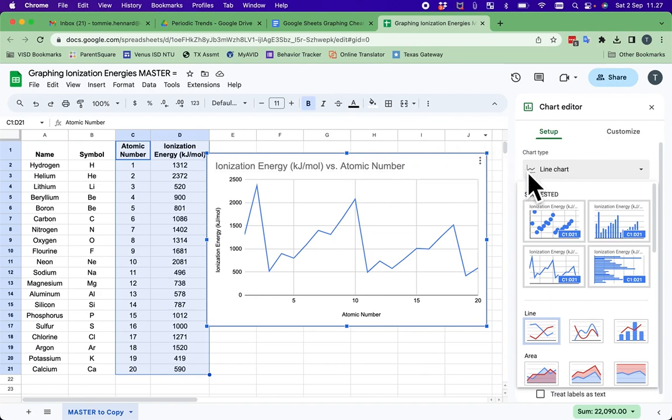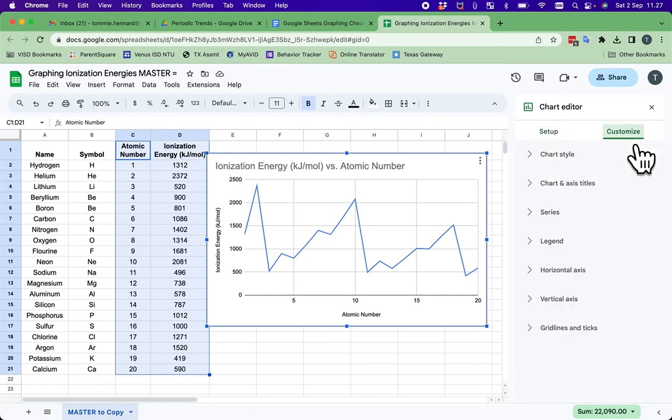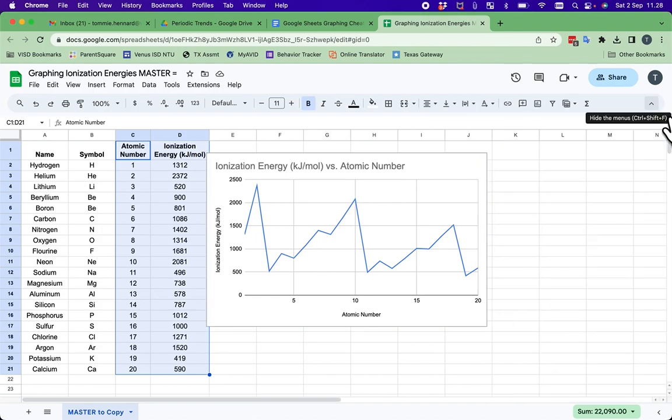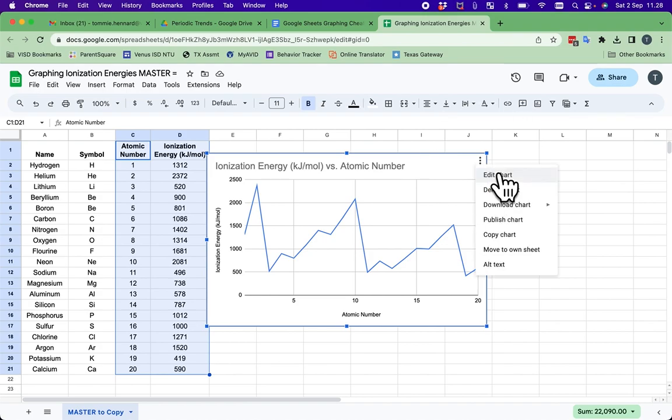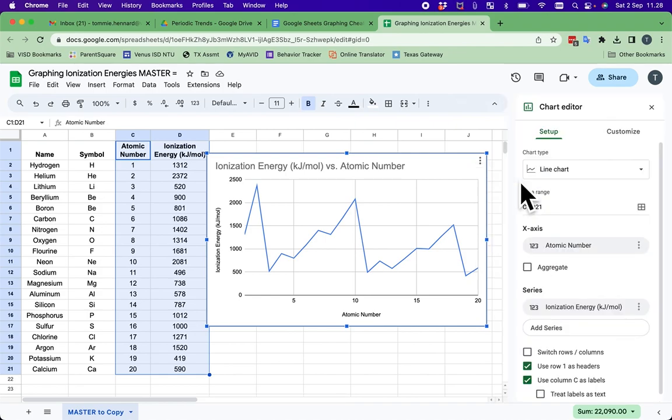Next thing we're going to do, this was all under setup, okay? We're going to switch over to customize. Now, if you ever lose the chart editor, like you accidentally click there and it's gone, don't sweat it. You just come over, click in the chart, you see the three dots, you click on the dot, and then you just go back to edit chart, and there's your editor again.